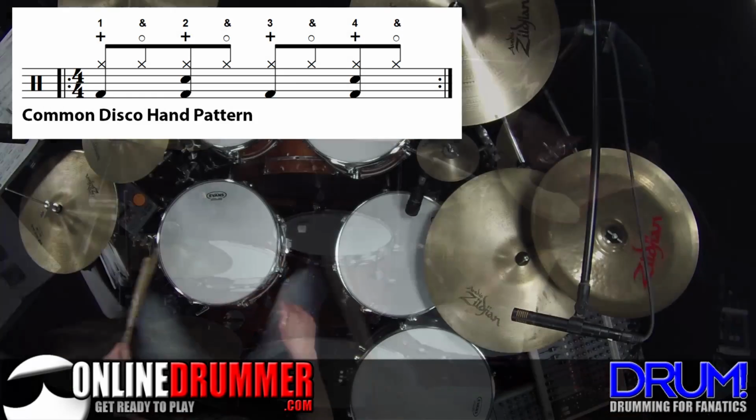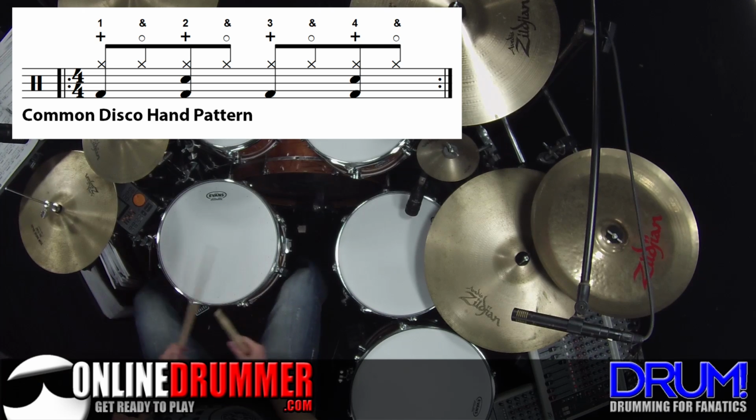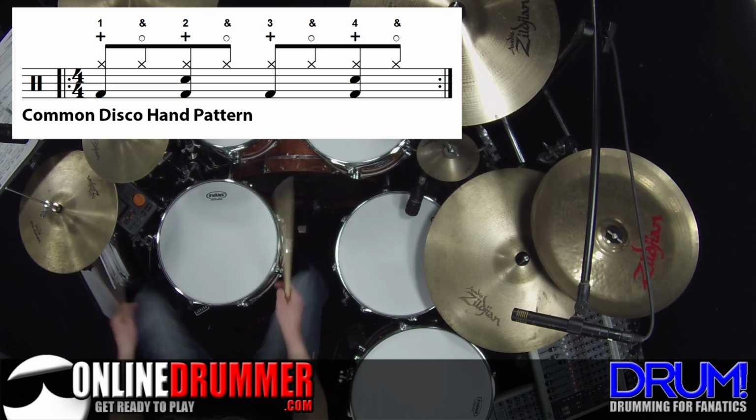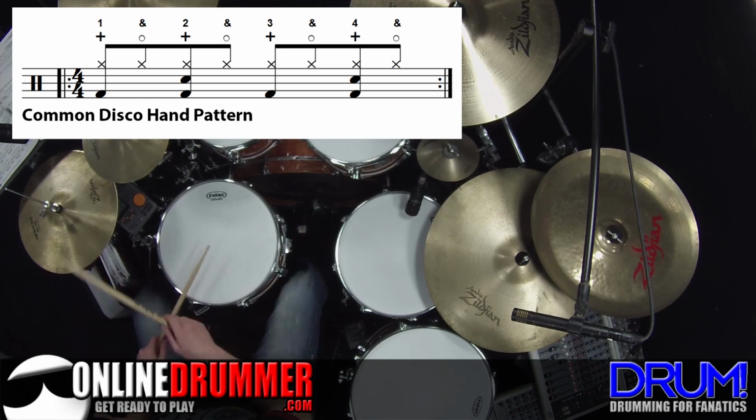Both feet in this groove are moving together. 1, 2, 3, 4. And if you think that way, 1, 2, 3, 4. Kind of just naturally together anyway. Just play your eighth notes. And you can mess around with how loose you make them.